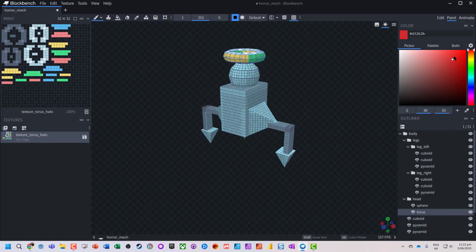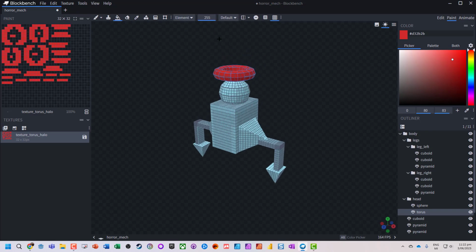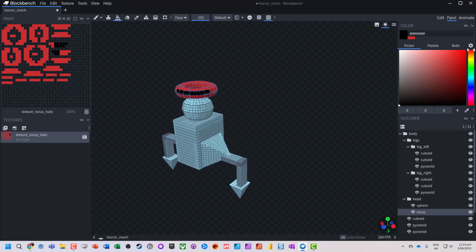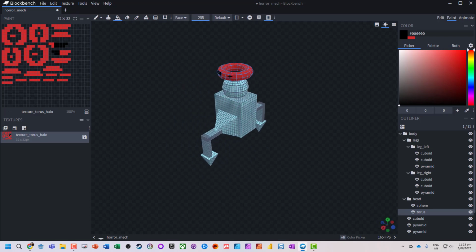go to paint and either paint the individual little rectangles, or if you get the paint bucket you can actually change it to either fill a face, which is a single edge, or the entire element. So that can look quite nice. What I will do here is I'm actually going to switch to some face. I'm going to get black, and we're just going to paint around a few edges around the top.